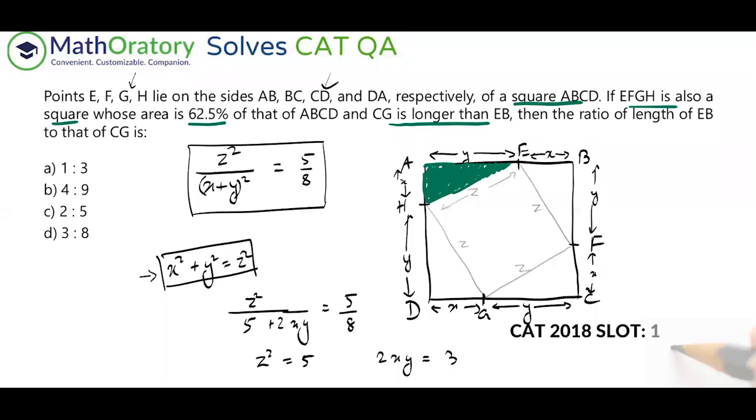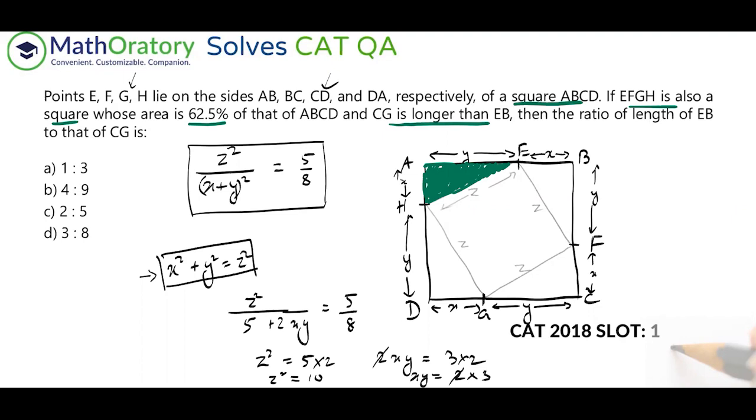So I can consider the z square to be 5, in which case this denominator has to be 8. So I'm considering this to be 3. But 3 is not a multiple of 2, right? So let me double this. And because of ratio techniques, I can double this also. So I can assume this to be 10, and I can assume this to be 2 into 3, right? So essentially what I have is xy is equal to 3. So I have xy is equal to 3 and z square is equal to 10.